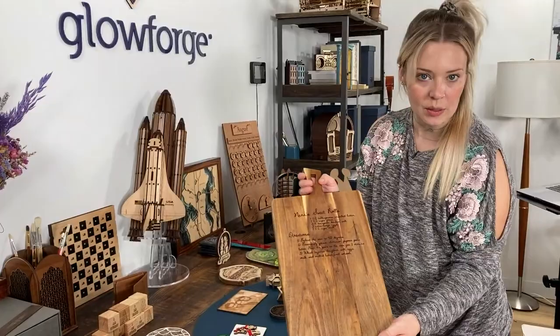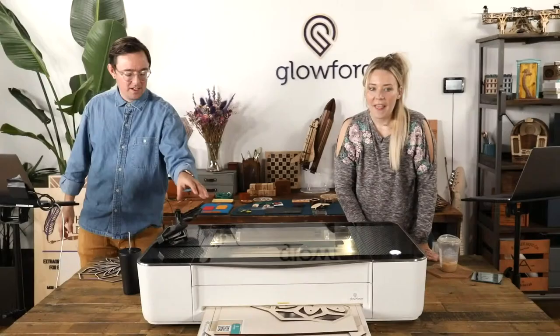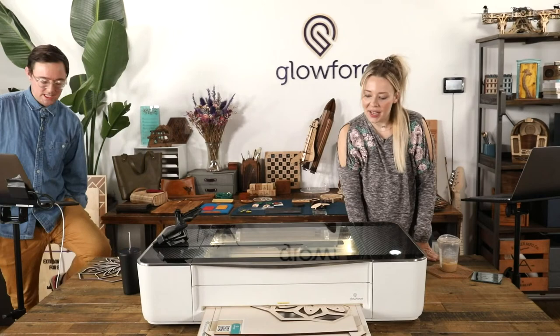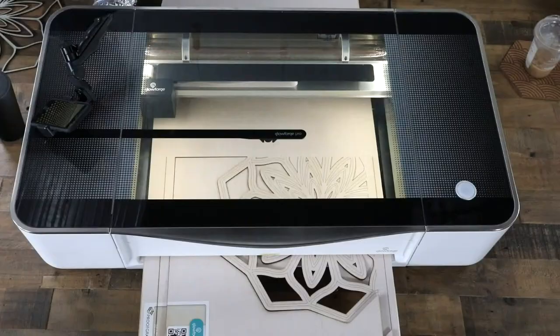Are we ready to print? I think so. Let's give it a try. The button should flash in a second. It's preparing and we should be good to go. Now we're running over a little bit here, but I think we'll have time to finish this section. It's only a couple of minutes. You want to press that button again, Bailey? Perfect. There we go.